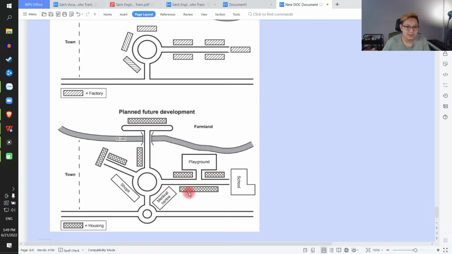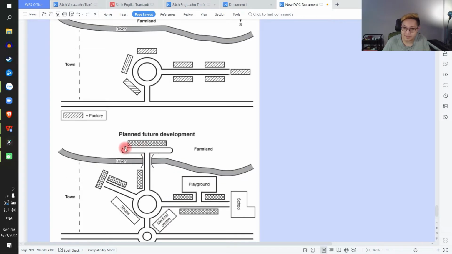So where is the factory now? In the future we do not see any factory at all. It proves that all the factories were removed, taken out of that place, and no longer exist. It's like all the factories were removed. So you have to understand, look carefully, okay? You must look very carefully.